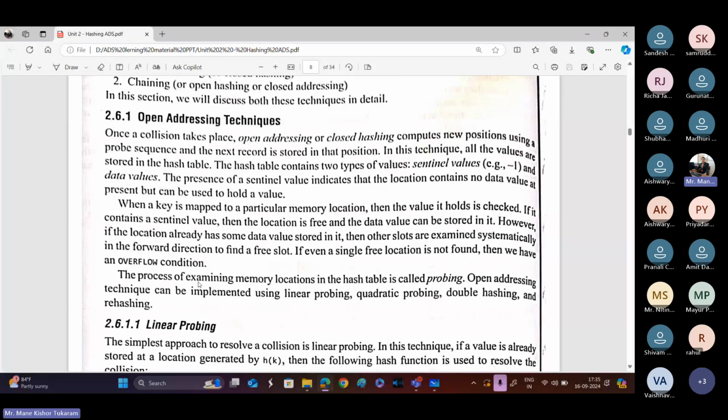Okay. So here, what do we do? We search for an empty location. Why? If two keys locate the same location, then in that case we have to search for the next empty location. So in that particular case, we can apply the open addressing technique. Inside the open addressing technique, we just search for the particular key by using probing. Probing is a mechanism which finds the empty memory locations inside the hash table.